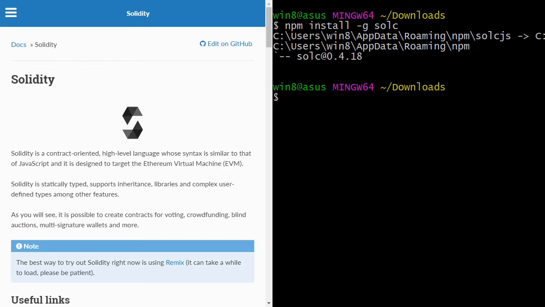To check that the installation worked, you just need to type solcjs, I think it's solcjs, and I just press enter and see what it says. Okay, wait a bit. Must provide a file. Okay, it works, so it means that I have it installed. So if you see something like command cannot be found, it means that there is a problem with your install and you need to figure that out. Okay, so now we've installed the Solidity compiler.